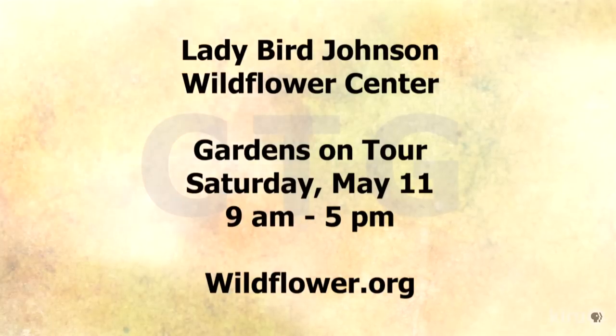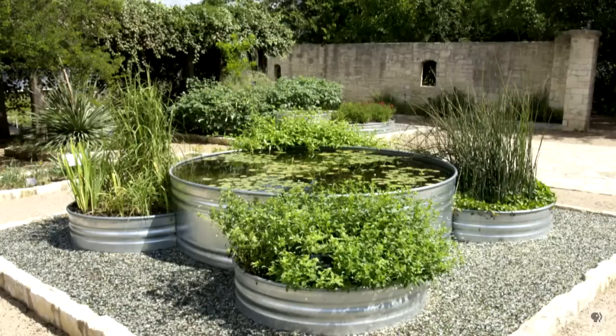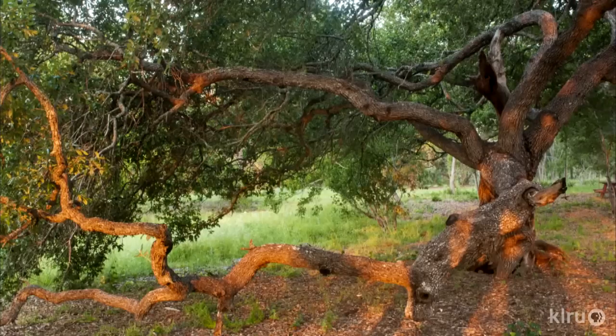The Lady Bird Johnson Wildflower Center itself is also open on the tour. "The Wildflower Center is looking better than ever. We have our new Texas Arboretum, which opened about a year ago — that's definitely a must-see. We have swings there, and a power line planting demonstration area showing small trees you can plant under power lines that the city approves of." The trail is nicely improved, level and even — a beautiful, quiet, serene place.